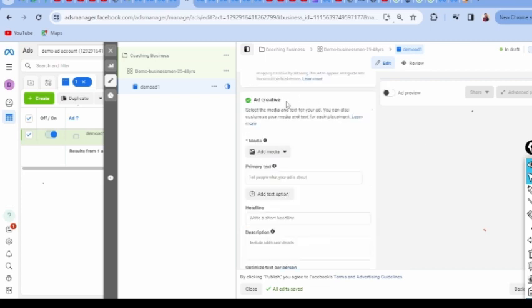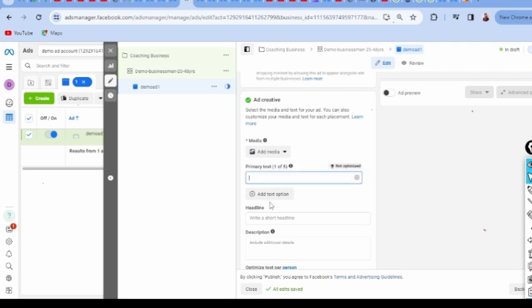Next is your ad creative. This ad creative is basically your advertisement. You are choosing ad media. You can choose an image from here, or a video. For primary text, you can add something that you want to tell people about your advertisement.